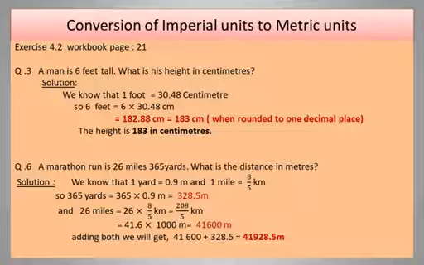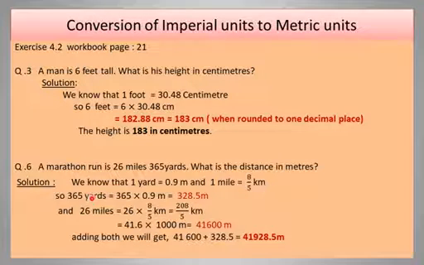Okay, so I did one way. What I did, I converted 365 yards to miles, then the miles I converted to meters. So you can convert the miles to yards, then you can convert the yards to meters. That also you can do. Okay, so we know that in 1 yard 0.9 meters are there, and in 1 mile how many? From the box, 8 by 5 kilometer. It is kilometer, but you have to get the answer in meters. So be careful while you are doing the solution.